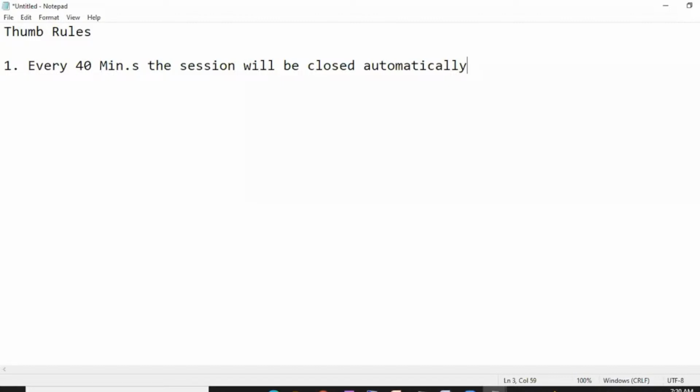Make sure you have that meeting link handy. Try to save it on your desktop. Just click on that link to join immediately with the same password, guys. If it is closed automatically, sometimes it will show you a timer. In case it is less than 10 minutes, it will show you the timer. So based on the timer, you can understand. It will show you 10, 9, 8 minutes like that.